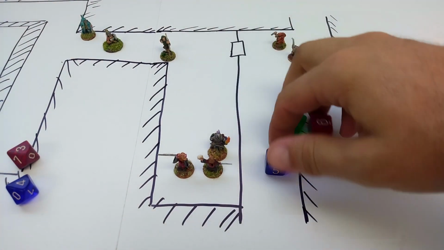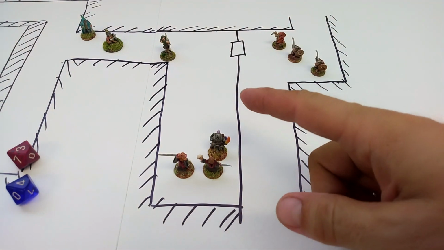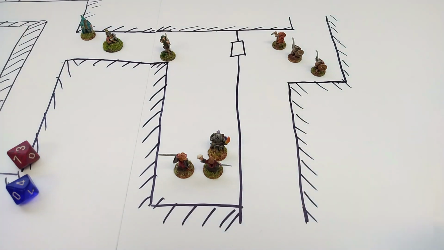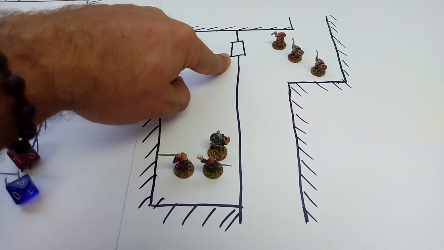So he gets 2 hits. That's 2 more saves that this cultist has to make. And he makes them both. So he has now survived a total of 1, 2, 3, 4, 5, 6, 7, 8, 9, 10 attacks. That is amazing. Now the question becomes, what do we want to do? Because these guys are going to come through the door.